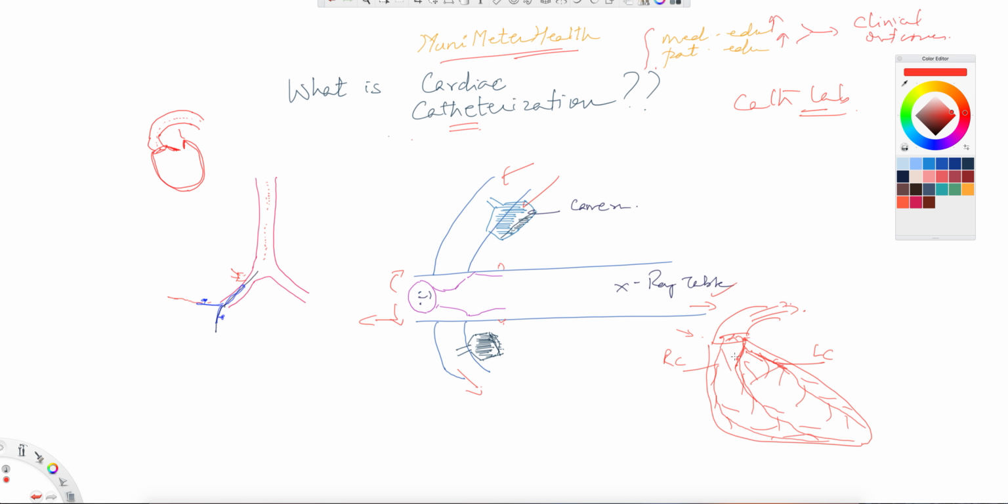Sometimes you may feel a skip beat. There are times when you will also feel the heart slowing down a little bit. If it slows down further, don't worry about it, because this is all pretty normal, and the cardiologist will be standing right next to you. There'll be an assistant, a nurse or a technician, and a couple of other people, including an anesthetist also. And of course, they'll be monitoring you.